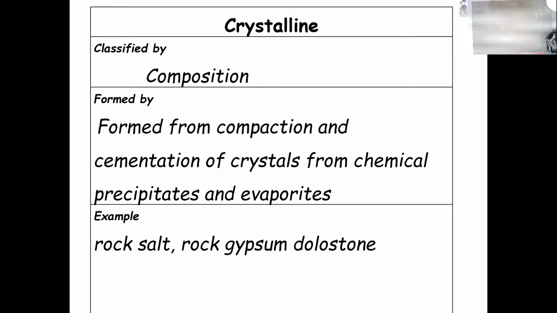So I said these are formed from crystals that are from chemical precipitates and evaporites. You don't really need to know what this is, but just so it makes sense to you. Chemical precipitate means when you take 2 chemicals and mix them together, sometimes a solid will form. So basically this is chemistry. If anybody goes on to Regents chemistry next year, sometimes when you take 2 liquids and mix them together, a chemical reaction will happen and a solid will form and it'll float to the bottom of that container. So in oceans and lakes, the acid will sometimes make a solid in the water.